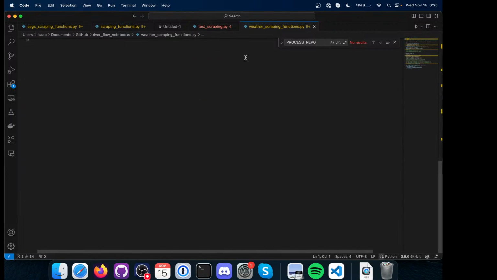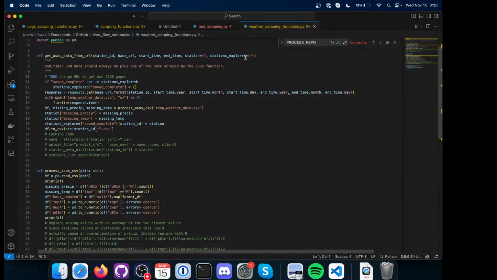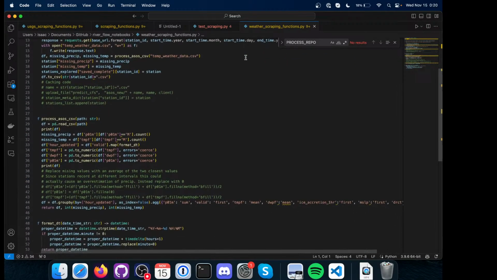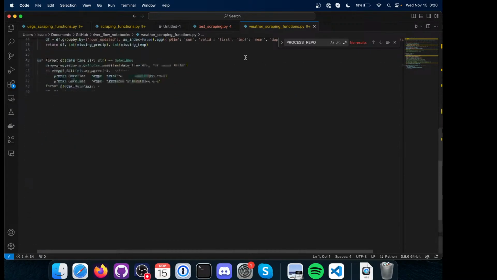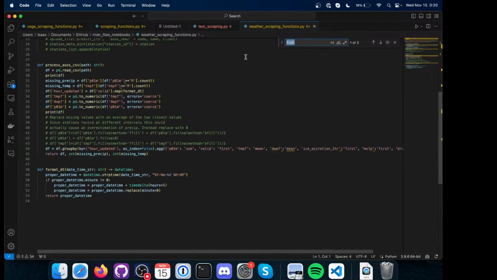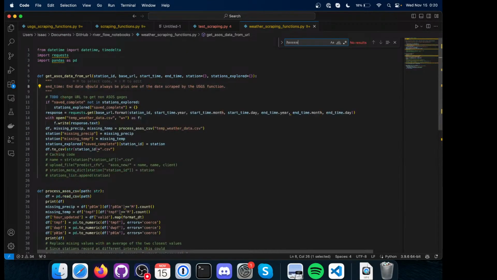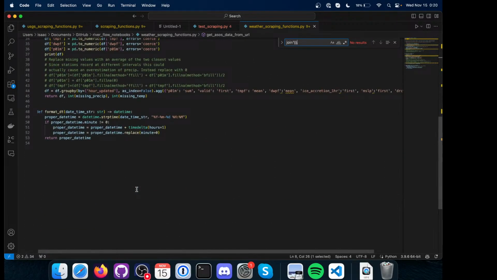So, where's lever scraping? Wait, where did I do the code to actually do the join? I can't remember where I put that code.